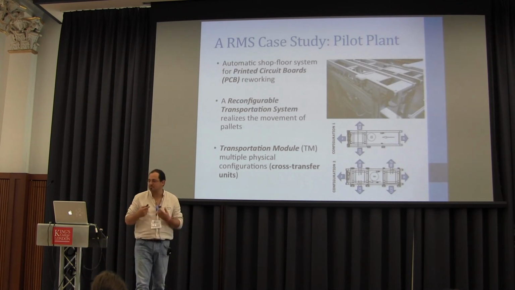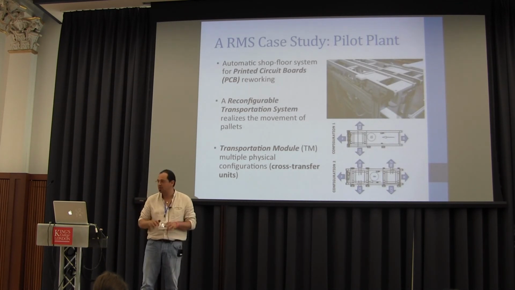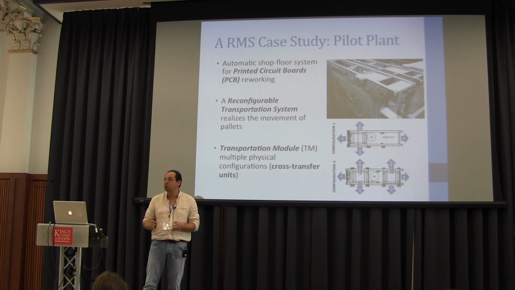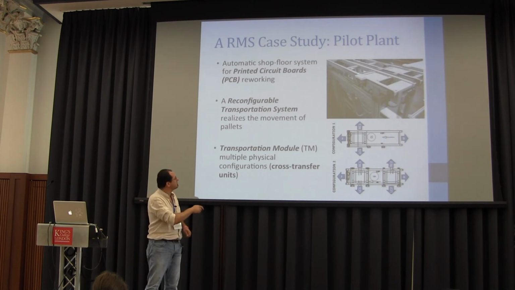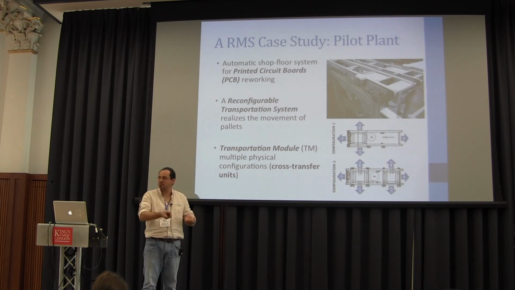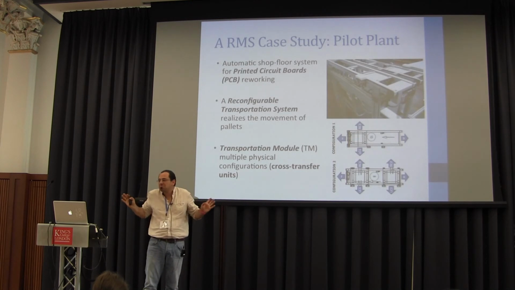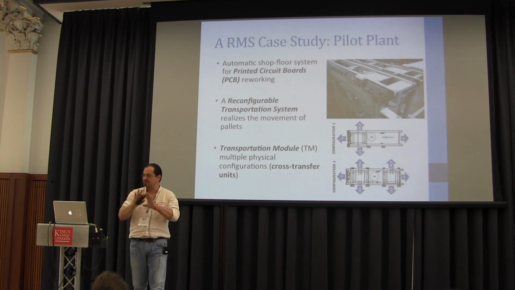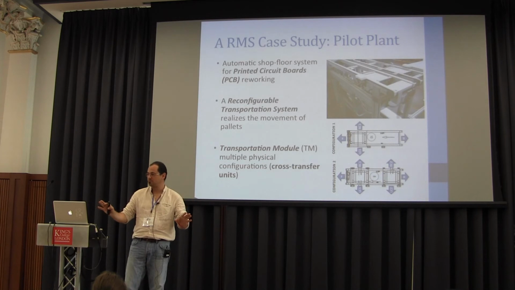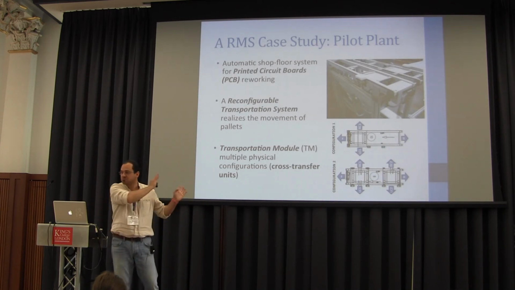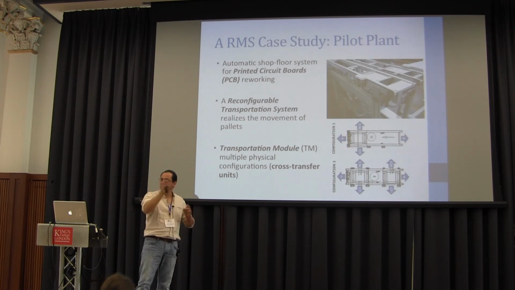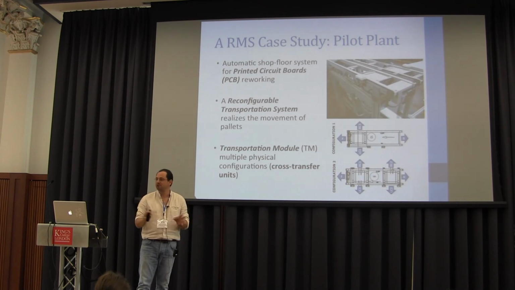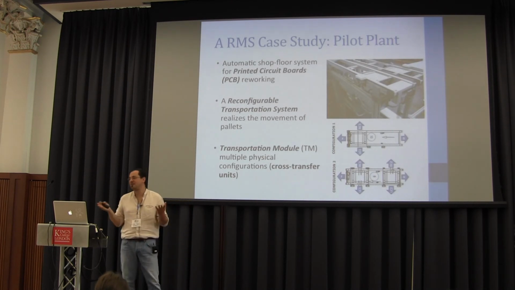In this case, we are exploiting this to avoid forcing the controller engineers to re-implement the controller when, for instance, you stop everything, switch this one off, and then switch it on. In our case, it's just the static description of the topology, and the knowledge manager manages when an agent is able to transport the pallet from one module to another. We have no need of coding anything. This is their advantage.